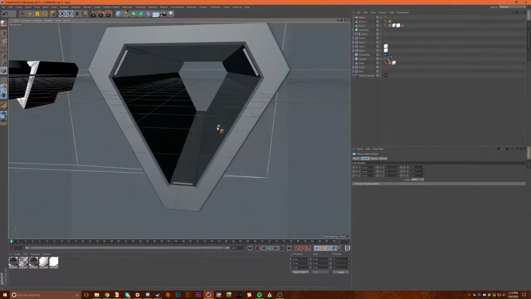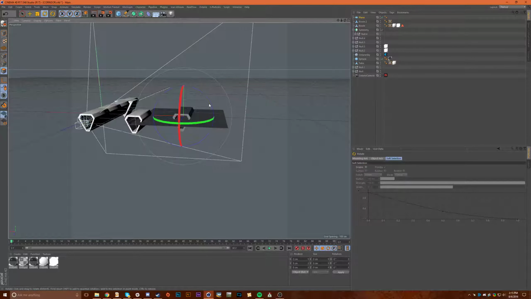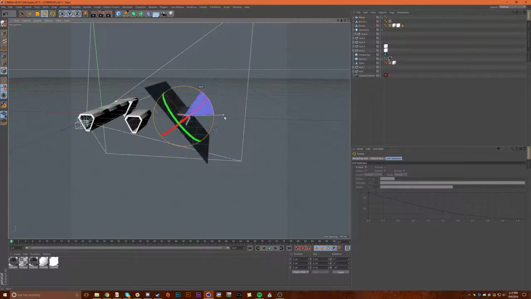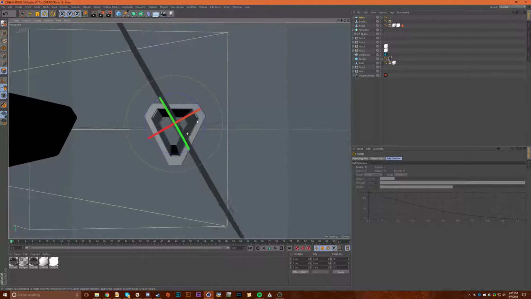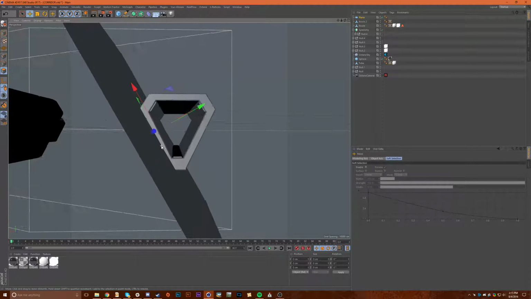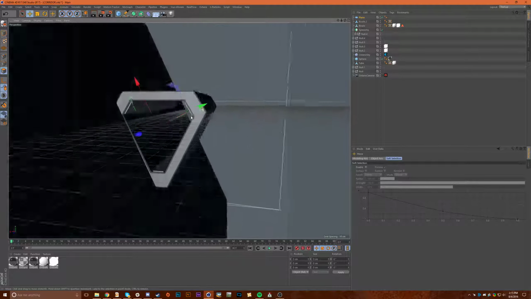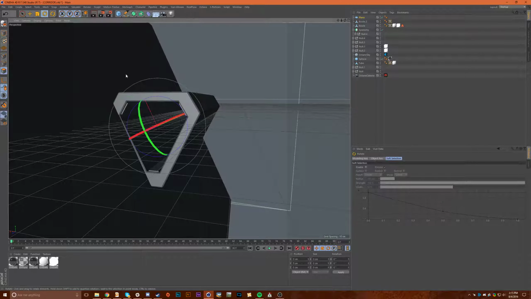I got a plane, moved it over, and rotated on the Z-axis there. Move it over. Make sure it's completely lined up if you want to do this, so we can have that proper light paneling on the side here. It's not quite perfect. There we go. So that way it's like that.